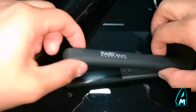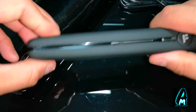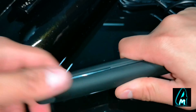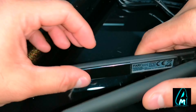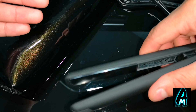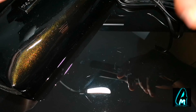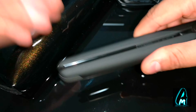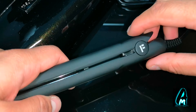This is probably one of the smallest hair straighteners I've ever seen. As you can see, it is very compact and very small. It will take a bit more time to straighten your hair compared to a bigger one, which would do more hair and straighten it quicker. But it looks very cute, very small, and very easy to use.